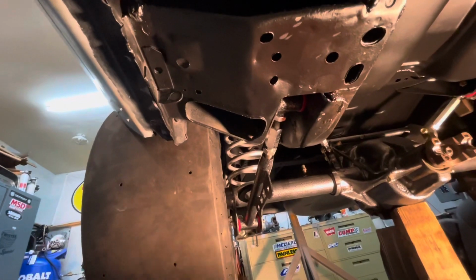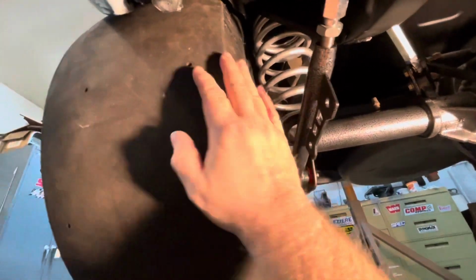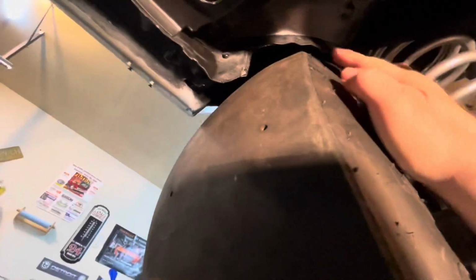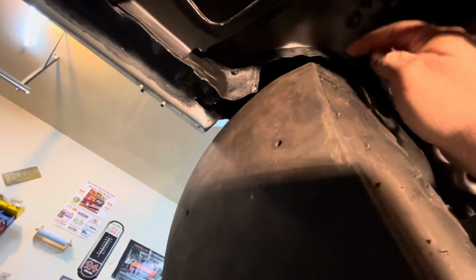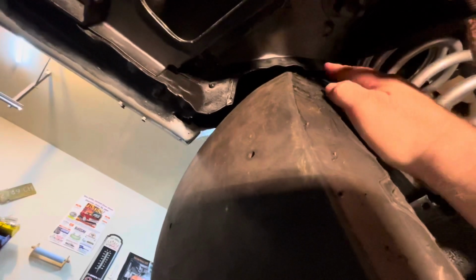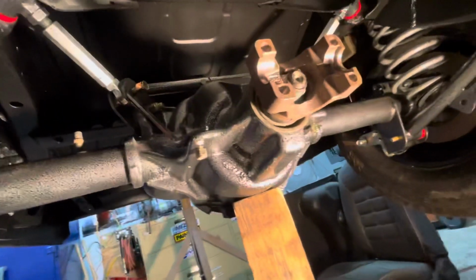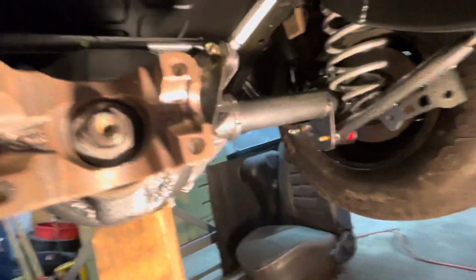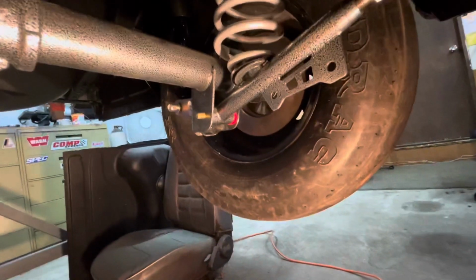Alrighty then, here we go. That's the tire. You see we got plenty of room between the spring and the tire here. Right here is what I'm going to do: I'm going to massage this a little bit so we get plenty of room right there, without hurting anything. I can do that on both sides. I got all my Team Z adjustments, and everything should be really close. Like I said, we'll know better once we get it down on the ground. Everything's looking really good. I'm really excited.